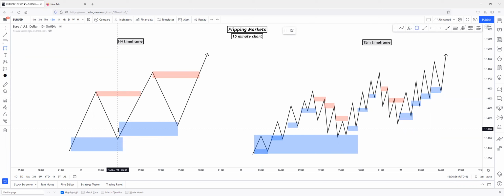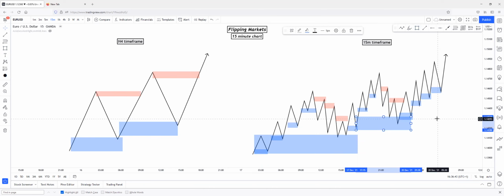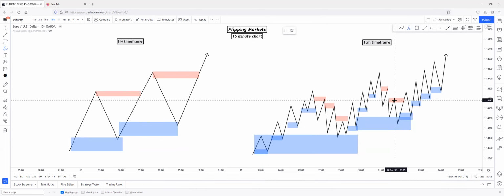Price steps into the second demand zone, which is down here. The second 4-hour demand zone will look like this on the 50-minute. And if price steps into this zone on the 15-minute chart, we can expect a reversal point again, and we can expect demand trades over supply trades again.